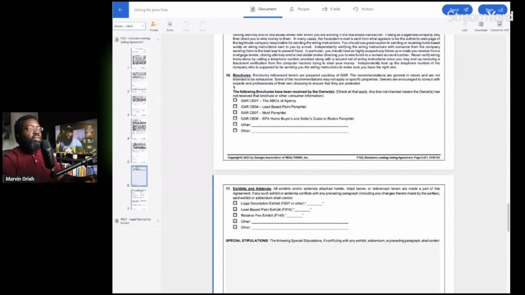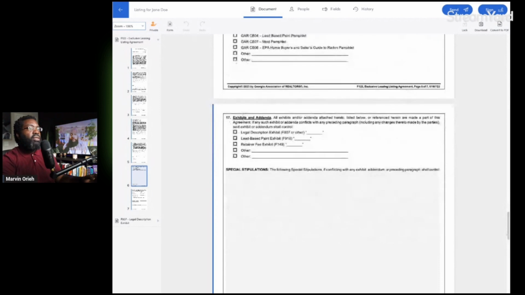If there's any additional brochures you need to add to this particular listing agreement, then if it's lead-based paint, of course, that's if the property was built before 1978, I believe, you'll check that. Any other brochures that you need to provide, these are the form numbers, so you'll just go back to your form section. The fast way to do it is by going through here, clicking that form number, form plus symbol, and then you just enter in the code here, CB01, if that's what you're wanting to add, or whatever, again, brochures you want to throw into this.